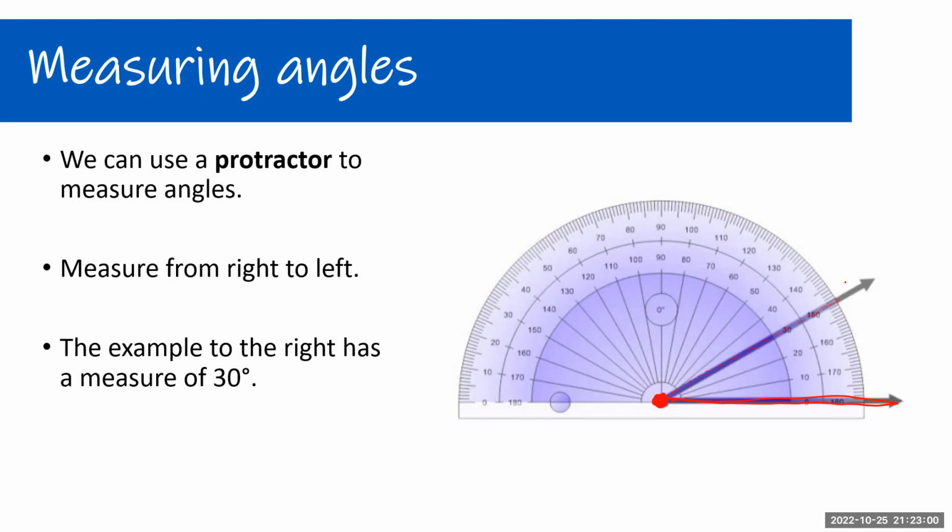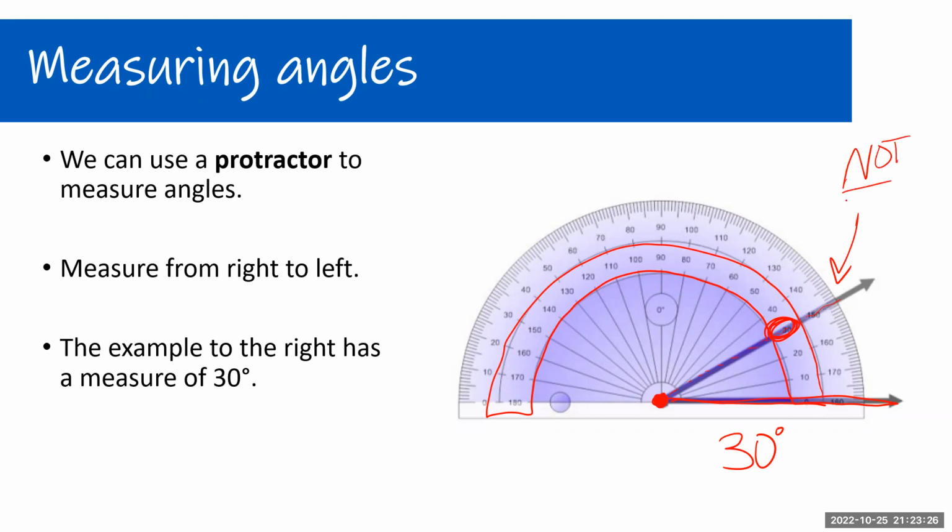Now be careful on this protractor. Notice there's two sets of numbers. We are counting from 0 to 180. So we want to use this first set of numbers when we are measuring. Okay, so here we see that our line goes through right here. So it is going to be 30 degrees. Be careful, it is not 150 degrees. And how could you tell that? Well, first of all, remember we're going to measure from 0 to 180 this way, okay, counterclockwise.